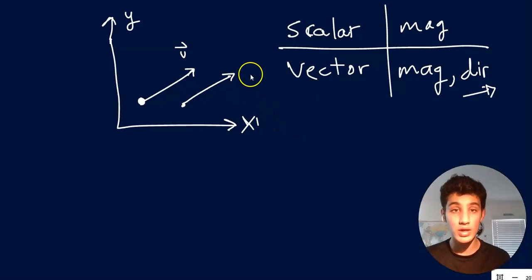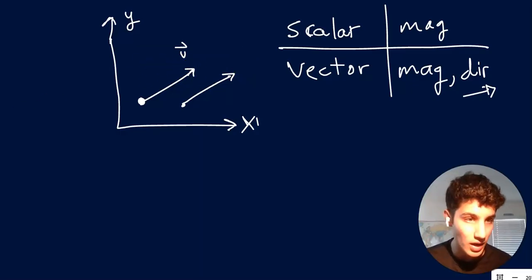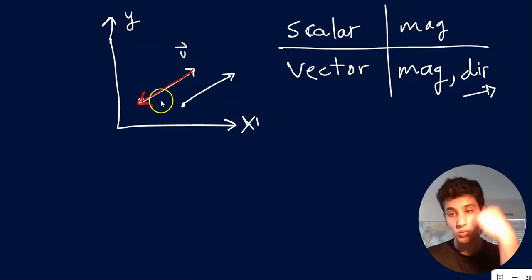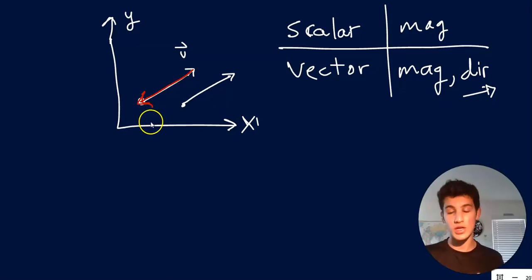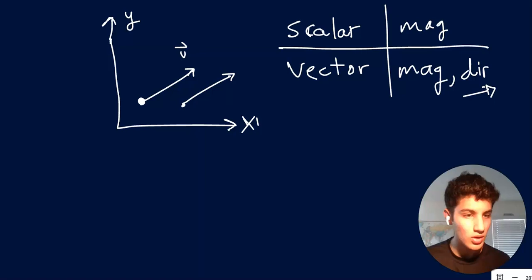But a key idea is if you have this vector, and now I'll do it in a different color, same exact shape, same exact location, but you flip the direction, so now it's going the other way. This is no longer the same vector. It's actually the negative of the vector. We'll talk about all of that in detail. But that's one way to represent a vector.